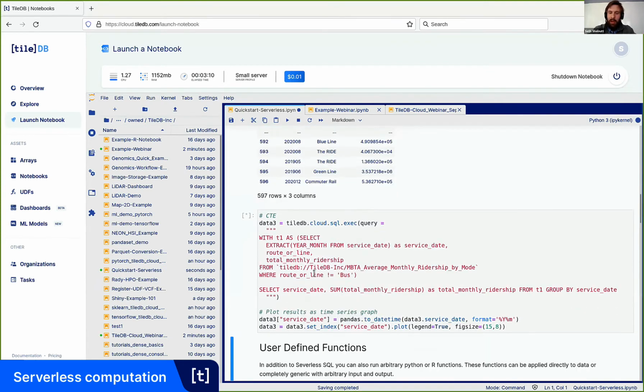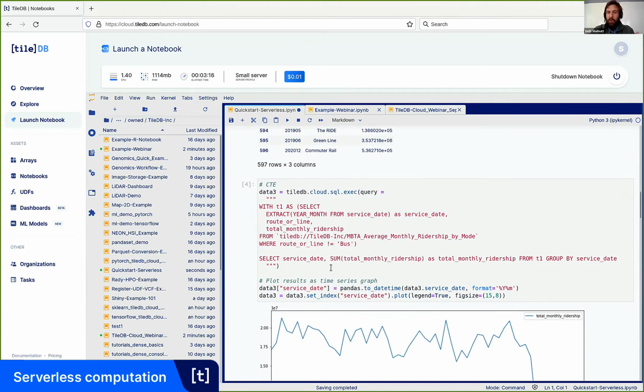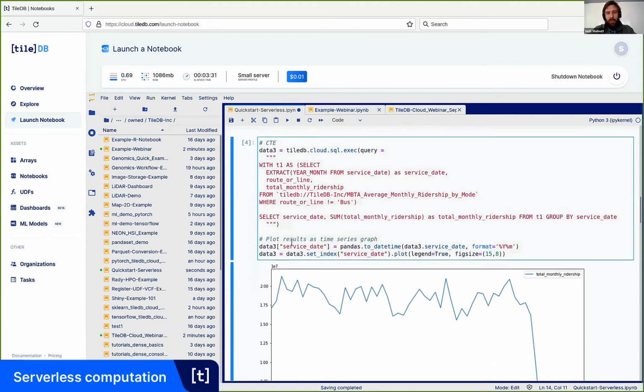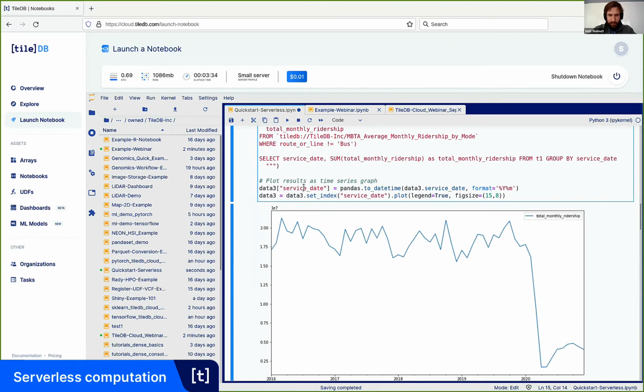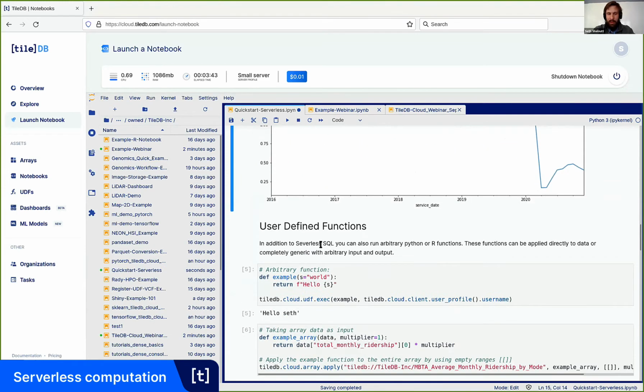And the data that you get back comes in a number of different forms. First and foremost, you can, of course, get the data back in a pandas data frame in Python. You can also get the data back in Apache Arrow form and JSON. And JSON makes it very easy for you to actually use our serverless SQL queries directly from our JavaScript API, building out websites live from the environment. So when you get into the notebook here, you get a pandas data frame back, and you can plot it. And you can do all the visualizations you would like in the environment. Full support for anything you'd like to do.